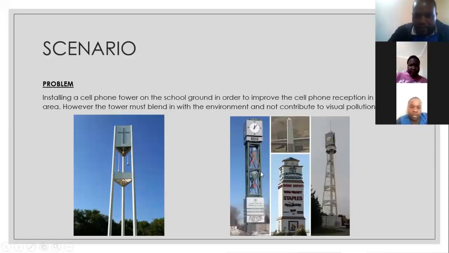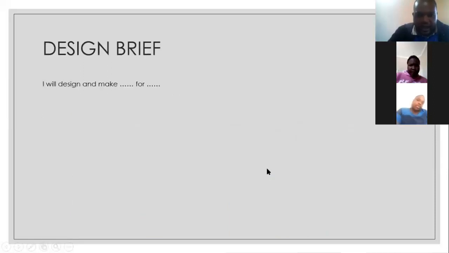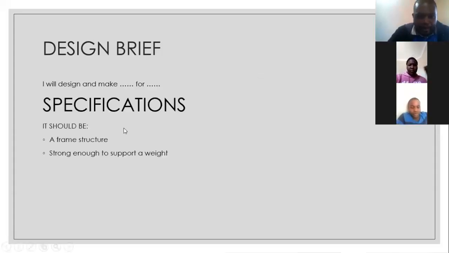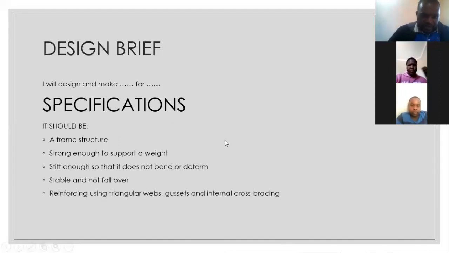And then the design brief. You state your statement: I'll design and make whatever it is that you're going to design and make. So these are the specifications, and we have already listed this.